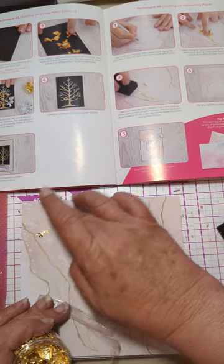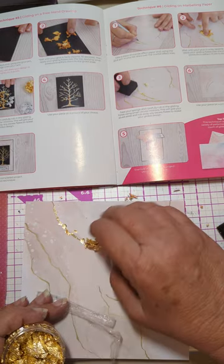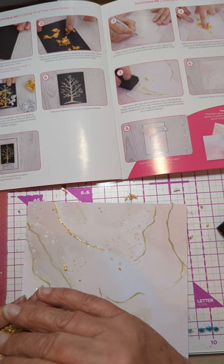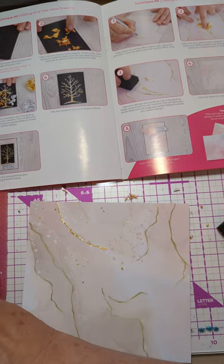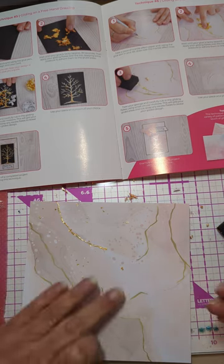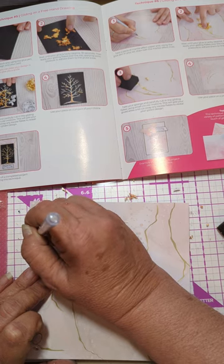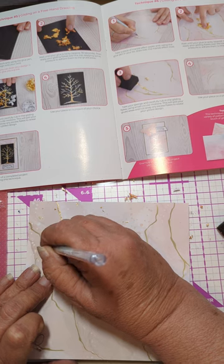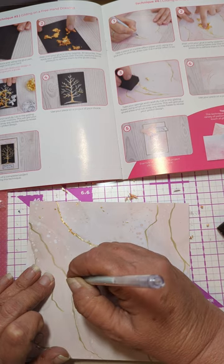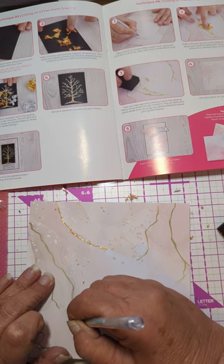Because this glue seems to me like it just dries quicker than it's supposed to. Just as long as you do that, it's done and it's good, right? We don't have to rub it. We can rub it all together. Okay, and then I'm gonna do this one. This is pretty simple. And with this one, if the glue pen has breaks in it or whatever, it might not matter.